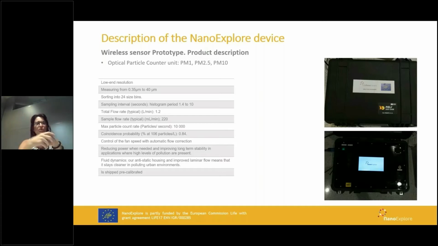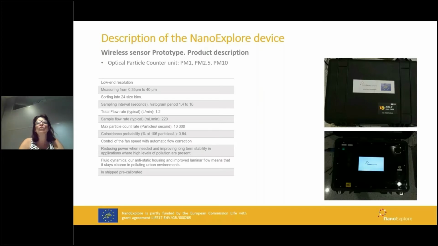Then the optical particle counter, the second detector, is for the higher sizes of nanomaterials, and it can also measure below 1 micrometer, from 300 nanometers to 14 micrometers. But normally we use the detector to measure PM1, PM2.5, and PM10.